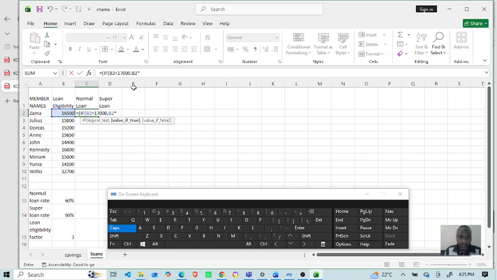B2 times dollar sign B dollar sign 13, because it's an absolute cell reference. Otherwise, you can write 0, because a member can get only one of the two. If they don't get the normal loan, they must get the super loan. So let me just put 0.